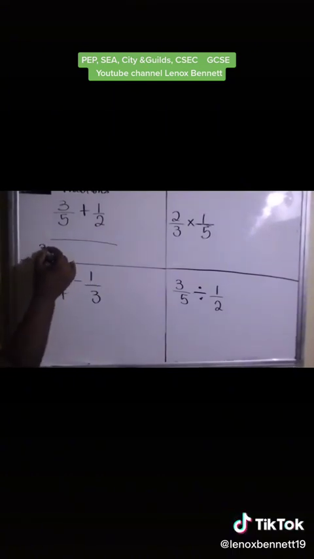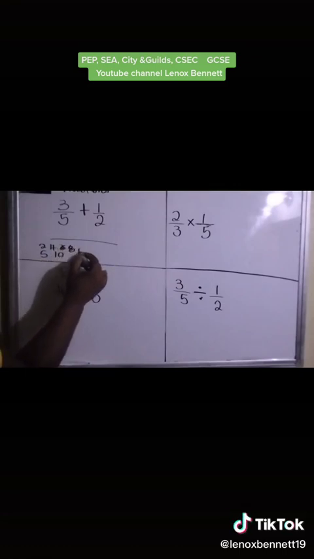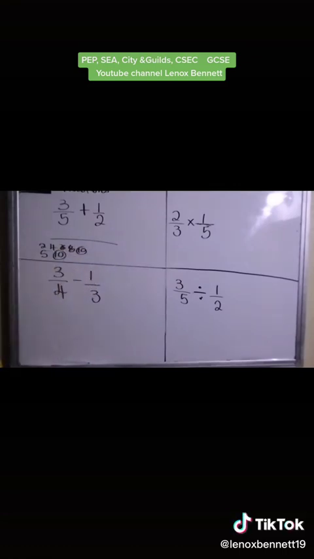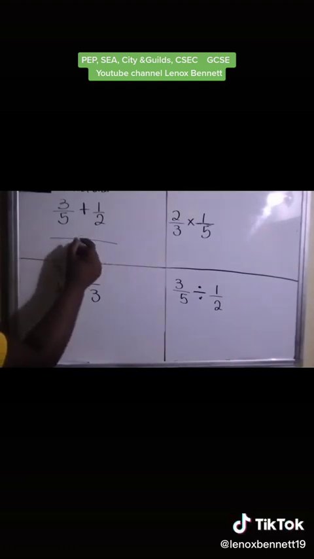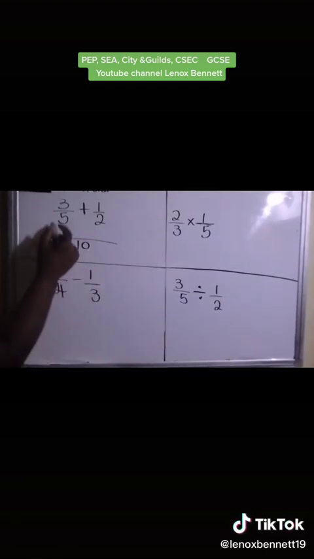So the lowest common multiple can be obtained by adding 5 plus 5, which is 10. Find a number that is common to both. So we use 10 as our new denominator. Because the only way we can add fractions is if they have the same denominator. So this is what we do now. We find the same denominator for both of them.